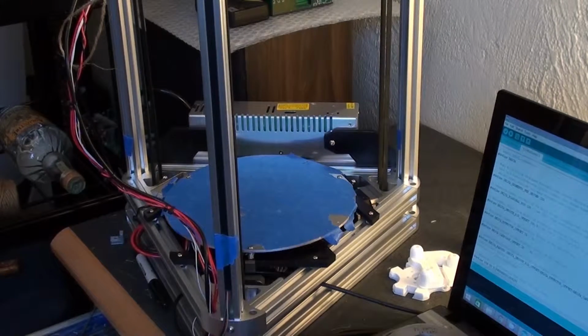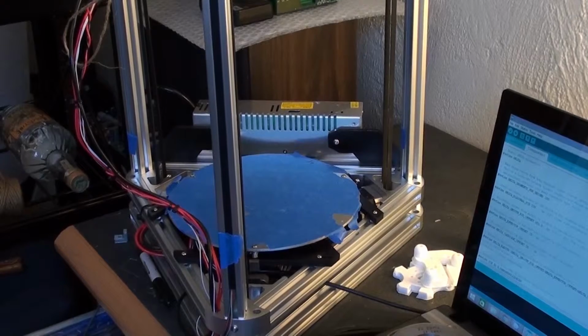Definitely a good tool. Unfortunately, this video is going to be a lot of looking at the firmware and trying to explain it to you, but I believe it's going to help everybody quite a bit, because I didn't have this, this was all trial and error. I've gone through almost an entire roll of PLA to get to this point, and I hope that it was worth it for you guys.